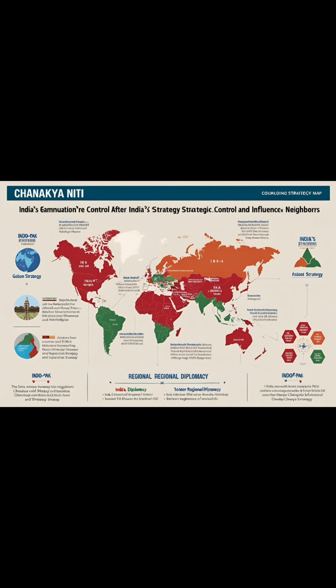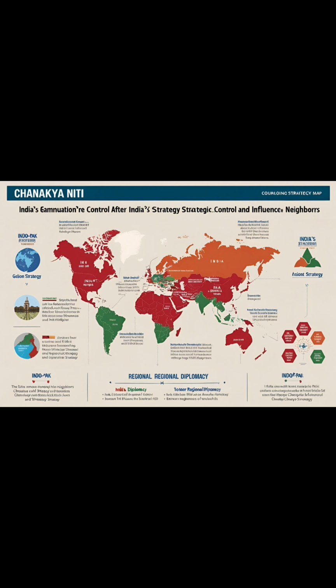4. Danda, force, deterrence. Objective: create fear and respect through strength. Chanakya strategy: maintain a strong military presence along critical borders, conduct surgical strikes or deterrent operations when red lines are crossed. Use covert operations and cyber units to destabilize hostile powers quietly. Flex nuclear and missile capability for strategic pressure.